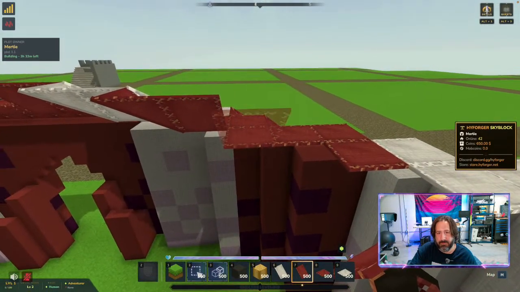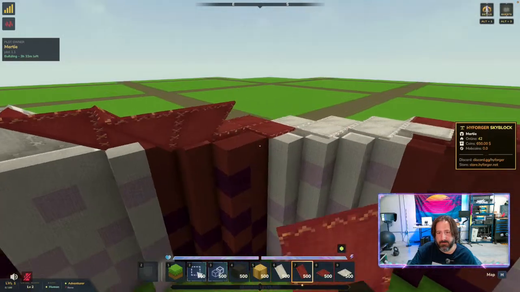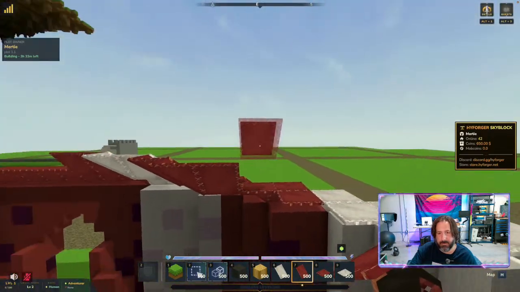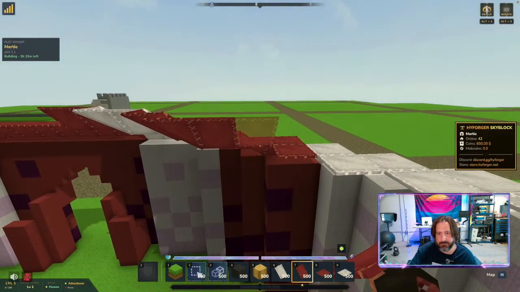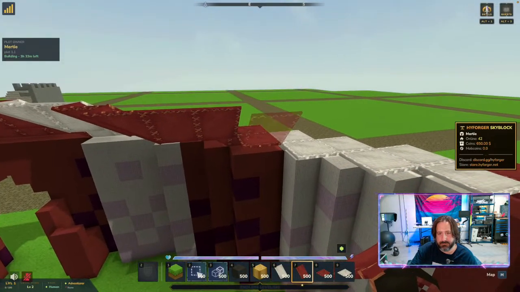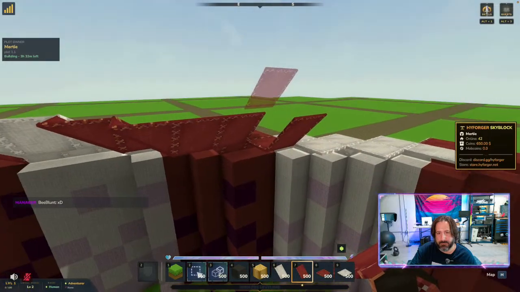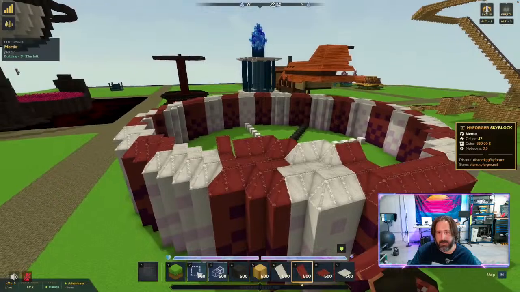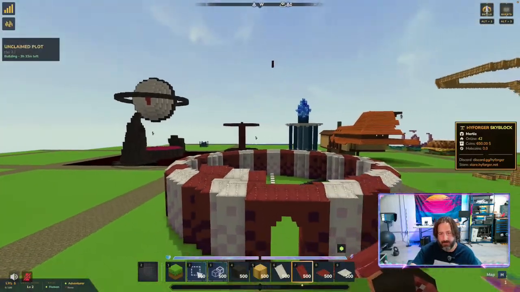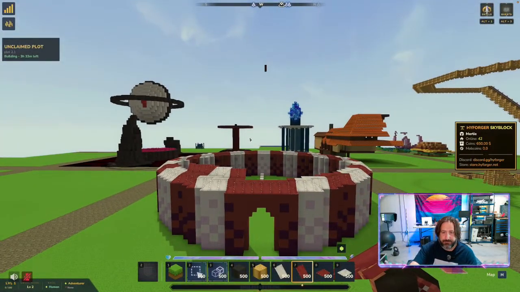Still a little annoying. How's this looking? Man, it's gonna look like a circus tent, I guess.